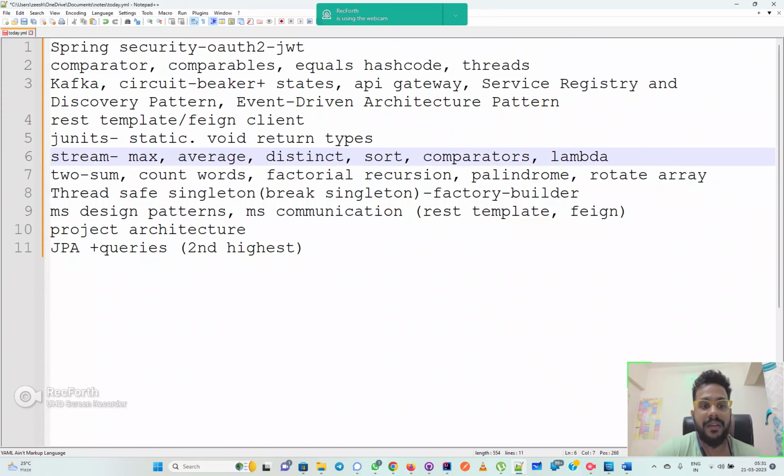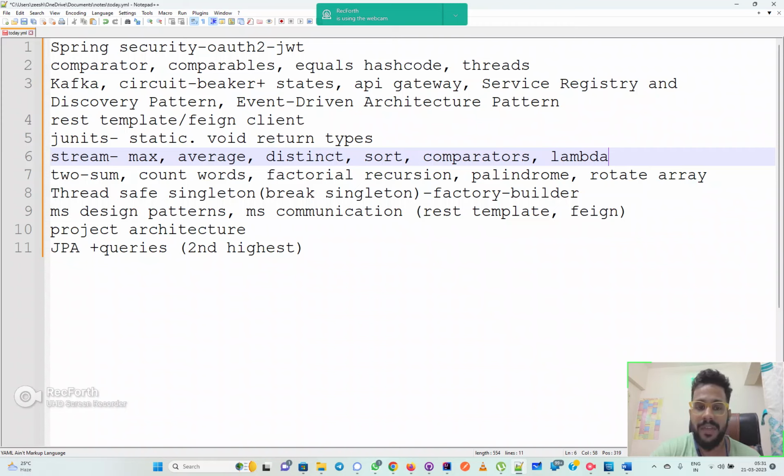Okay, streams. This comes along with Java 8, right? So, how to find the maximum. These are the topics which you can actually prepare. Even if you are not getting how functional programming works, or how lambda expressions are derived, you should know how to find the maximum from that particular collection, right? This is non-negotiable. Even if you don't understand, just try to learn it. If someone says find the maximum from this collection, you should be able to just write it down.